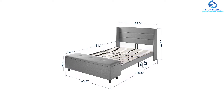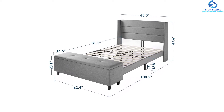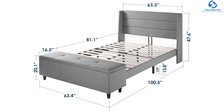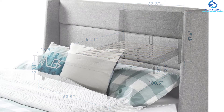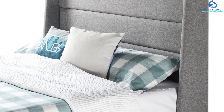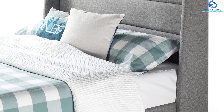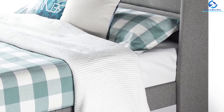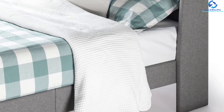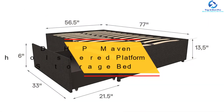This storage bed does not require a box spring for additional support. It is a classic combination of comfort and style built into one, including an elegant headboard upholstered with two inches of high-density cushion and superior linen blend. It is a modern contemporary product that will transform how the bedroom feels and appears.